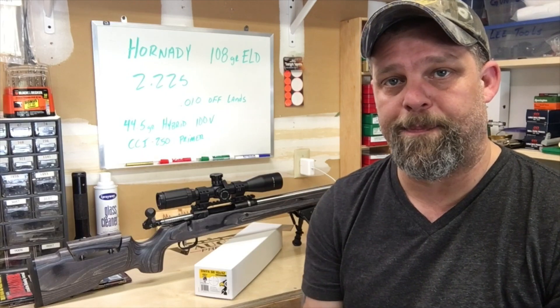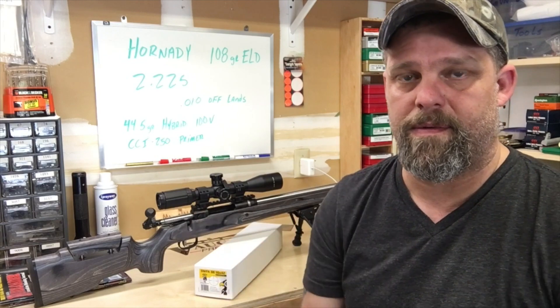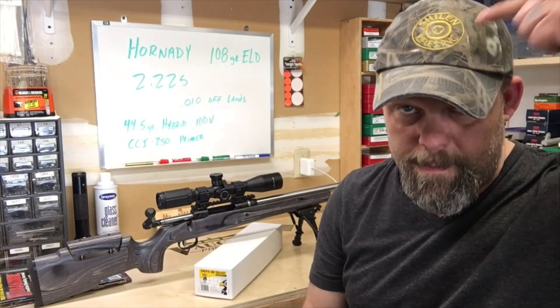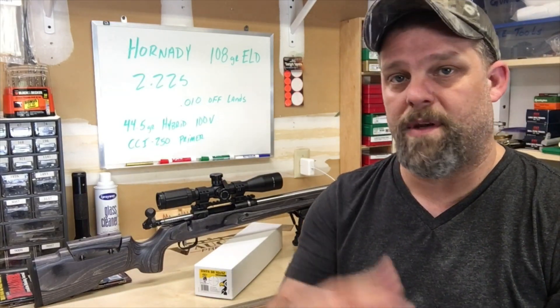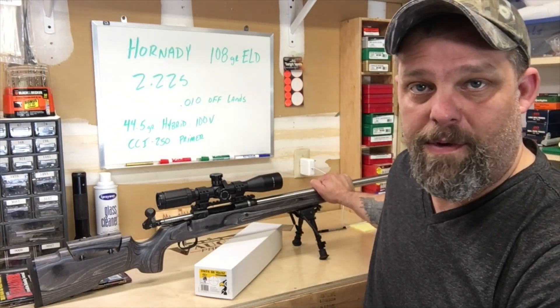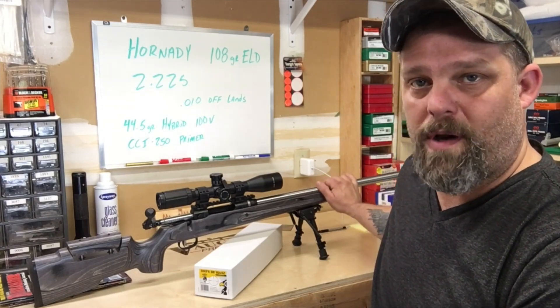Well, that's pretty good — you really can't beat that kind of group. Pay attention to the rifle build, do some really good load development, and if you've got all the right combinations, that's what you can come up with. You also have to use good quality stuff. Shillen — if you've never heard of them, look them up, give them a call, send them an email, check out www.shillen.com. This is the Ratchet Rifled Barrel, and so far I'm incredibly impressed with this barrel.